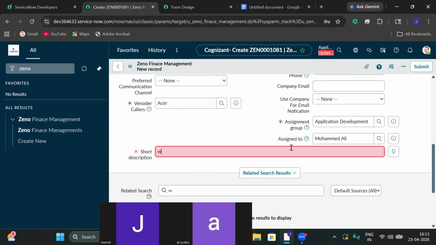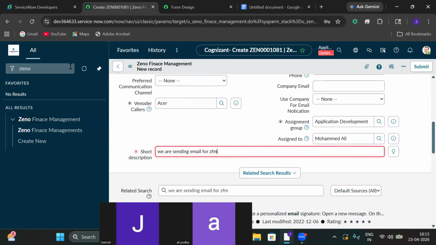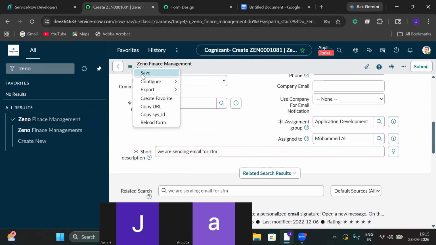Yeah, we are sending email for Zeno Finance Management. Save it.